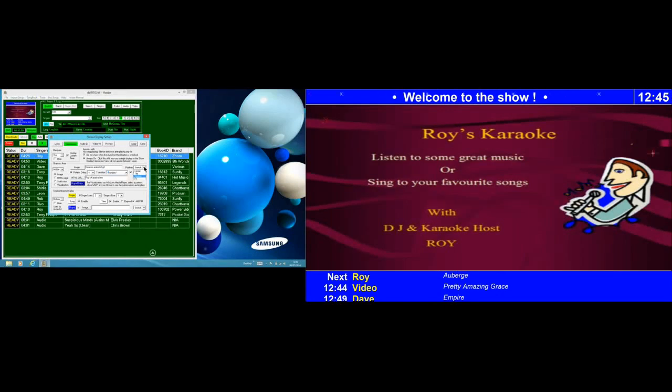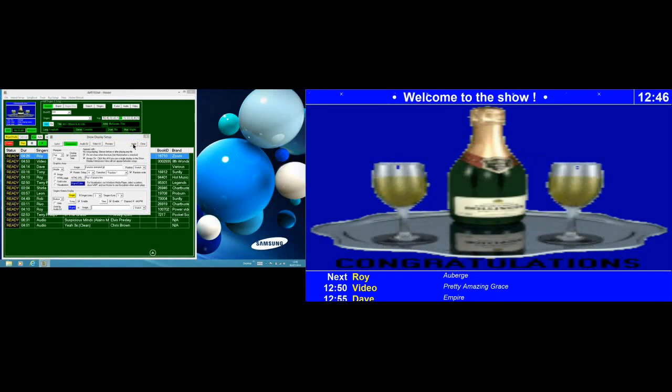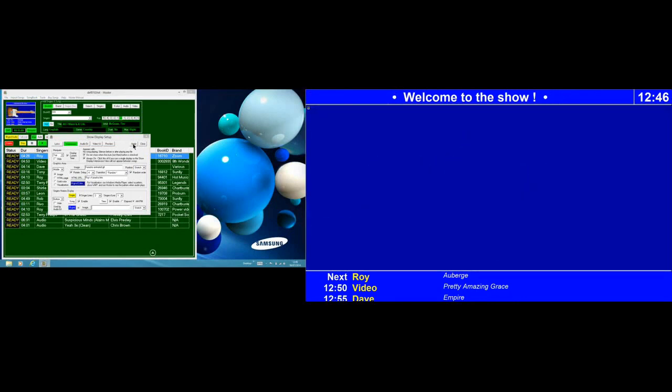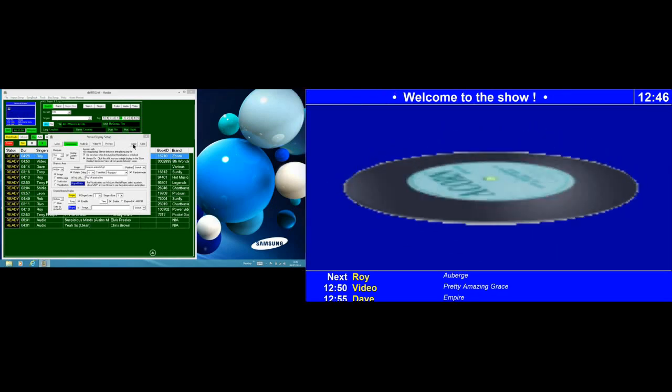Stretch. If you're showing ordinary photos, like of people in portrait mode, you'd want to use the fit, because otherwise it'll stretch it and they'd look a bit odd. But I haven't got any pictures of people just for this demo. I'm just showing it to fill the screen, stretched. I've just got some random GIFs going in. So we'll take a look at how it works. When I press apply, it will take effect. And as you can see there, it will run through the slideshow of whatever pictures you have in that folder.